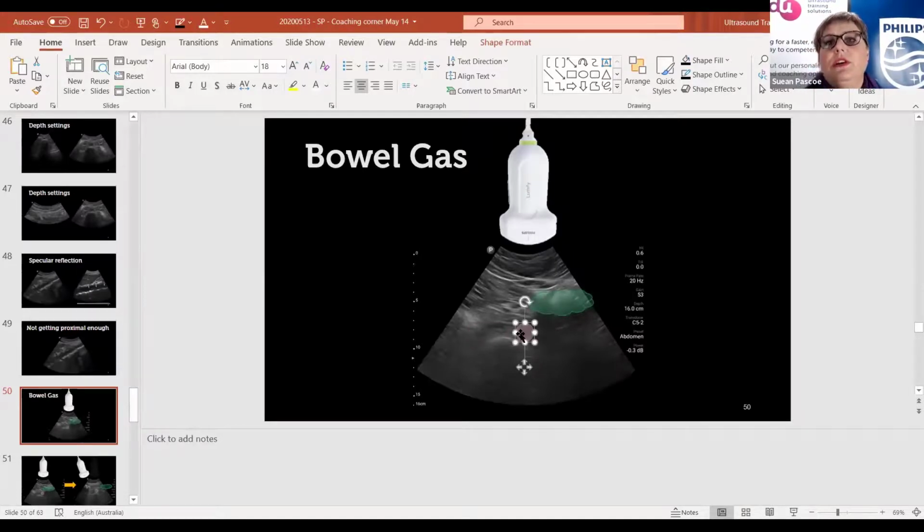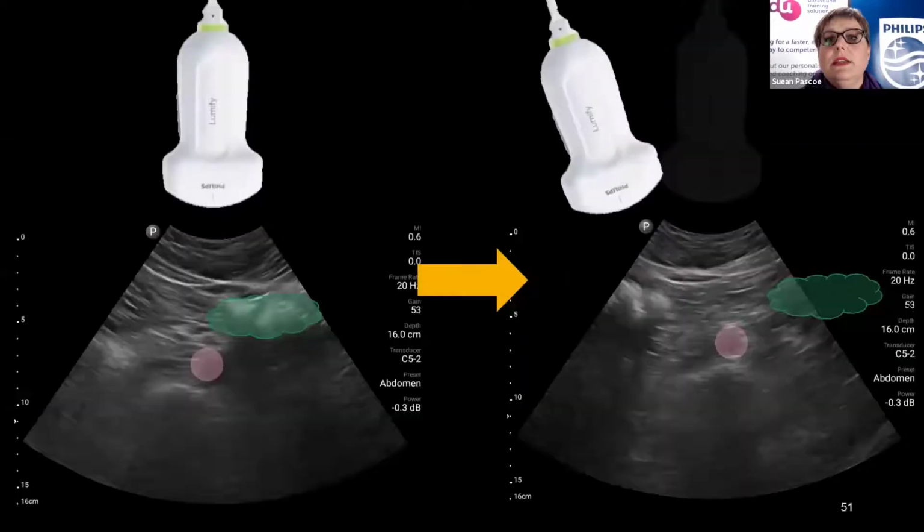That's if you're sitting right on top of the aorta. So what you can do here is to just slide your probe away from the bowel gas. If the bowel gas is on the patient's left there, if I just move my probe 3 or 4 centimetres perhaps, and sometimes it's not even that far, just slide it away from the bowel gas and then point back in the direction that you came, then you can separate your aorta here and get much clearer visualisation of the aorta.